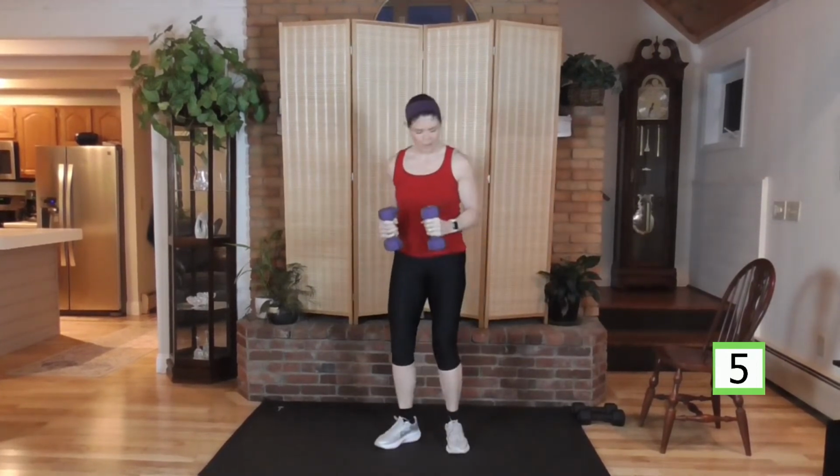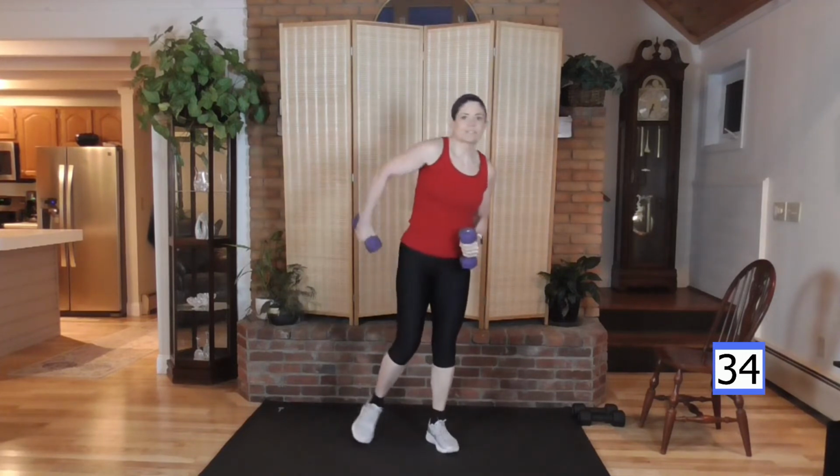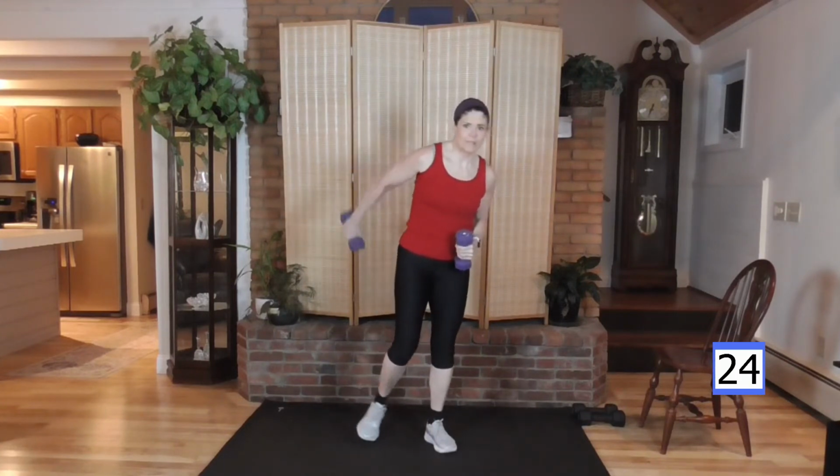Again, heart rate up. We're going to twist and lift to the back. Just like that. Ready? Right arm first. Here we go. Lift. Bring it in. Lift. Now think about keeping your shoulders down here. It's a tendency to want to lift with the shoulder. It's all about the back of the arm. Right there is the lift. Lift. So we're not swinging it, we're lifting it. Lift it.